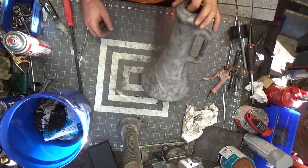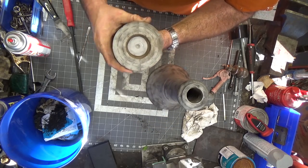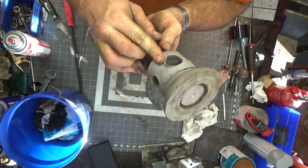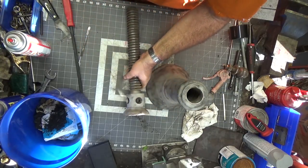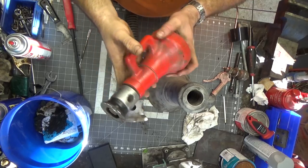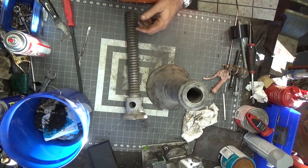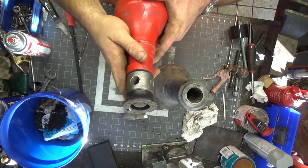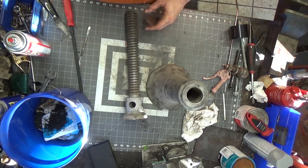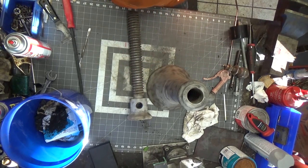I'm going to figure out the painting scheme and bring you back for that. I need to clean this up again — I sandblasted this part and there are some wear marks where the bar went in. I'm going to grind those off since there's no point in having them, then polish that section. I have another jack that's quite a bit smaller — a made-in-Japan jack. My older brother Nick did that one with black paint and a polished section, so I'll probably copy his scheme to keep them consistent.